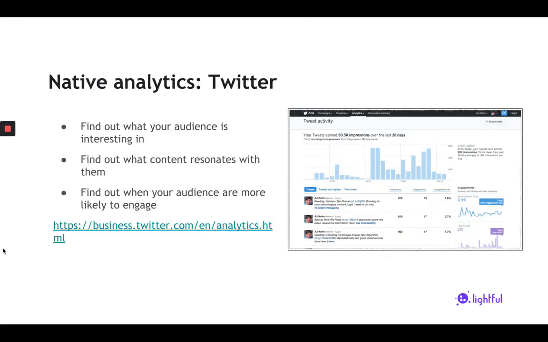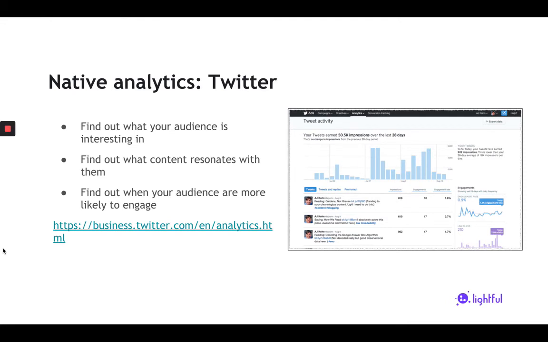Next, I'll take you through some social media native analytical tools. So Twitter actually offers its own analytics, which helps you understand the impact the content you're putting out is having on your audience. It gives you insight into your audience's demographics, so their age, gender, language, location, which is all vital information in terms of helping you craft perfect content for them. In addition to these demographic categories, it gives you information about your followers' interests, what devices they use, their behavior, and the keywords that they search.